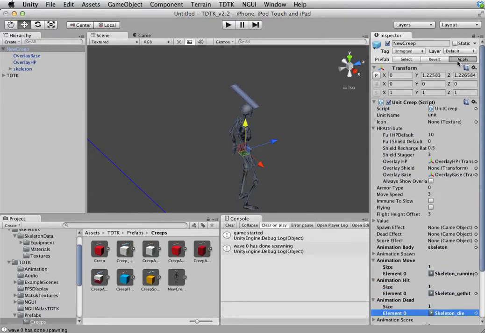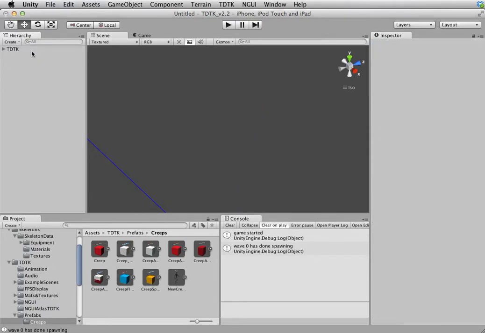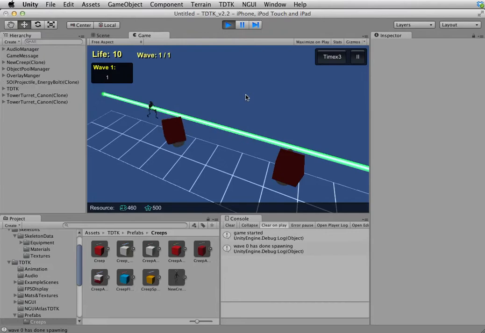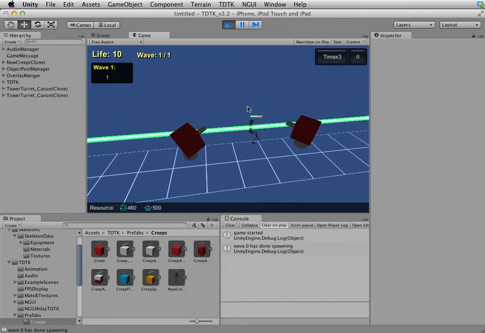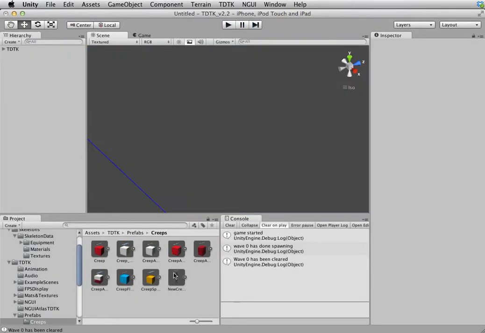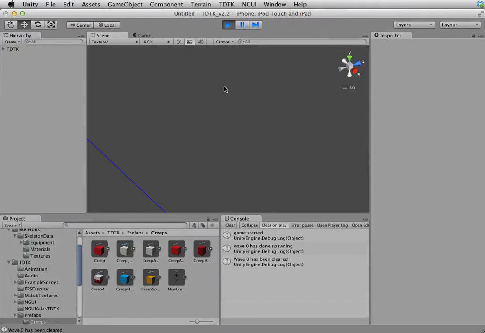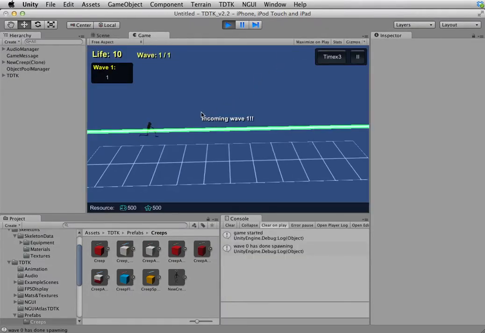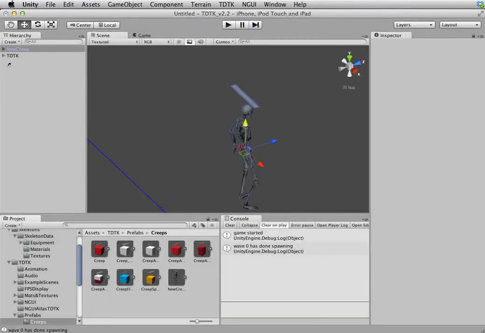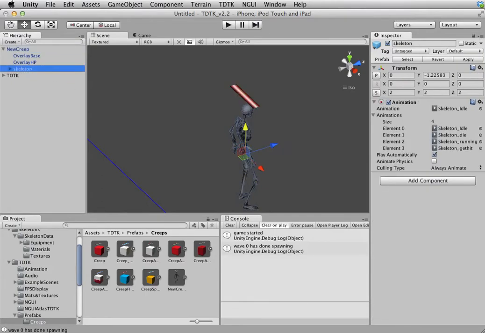Now we save the change we did to the prefabs. Then we run again. Now you see it's running, and it plays the hit animation, and it didn't die, unfortunately. But as you can see, it's running pretty fast, so it doesn't quite match up to the speed, so it looks a bit cartoony, and we're going to fix that. By the way, the height offset is still wrong, so I'm going to fix that as well.